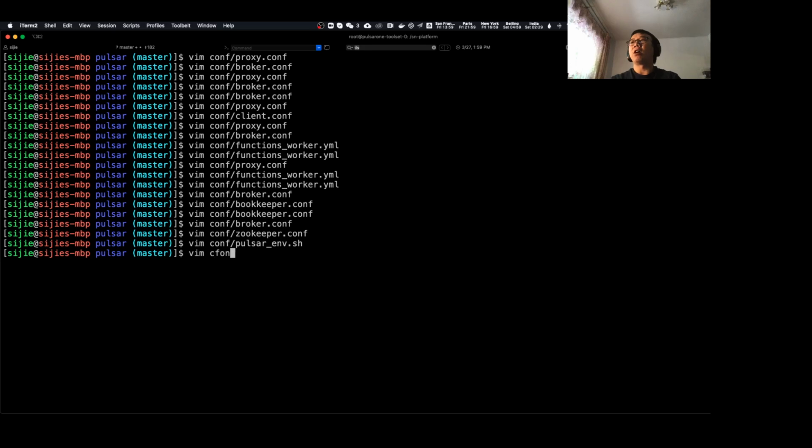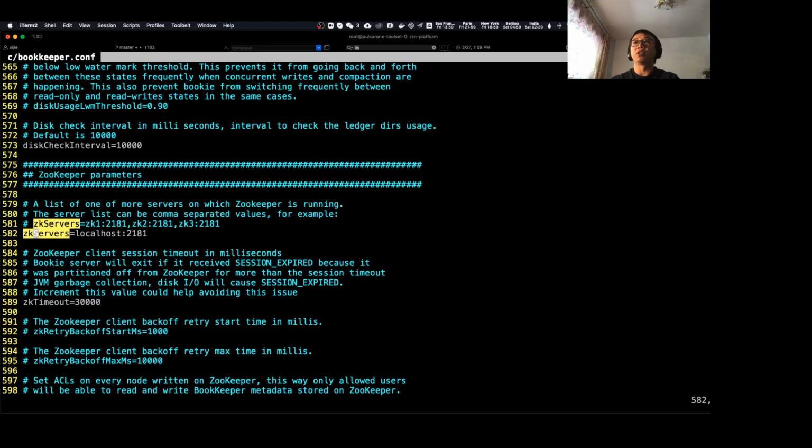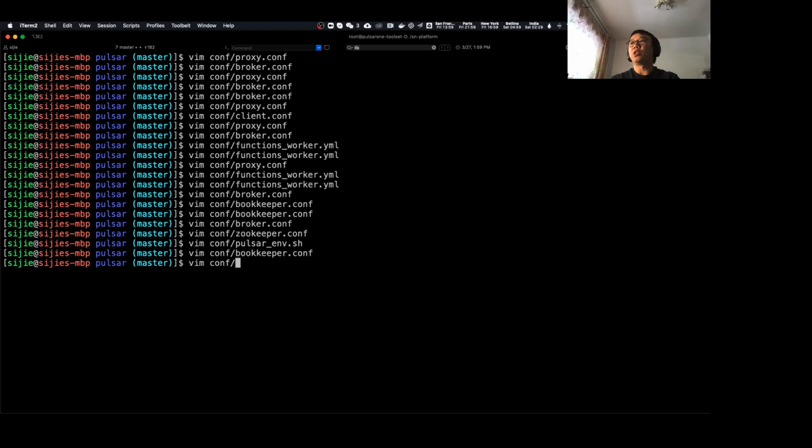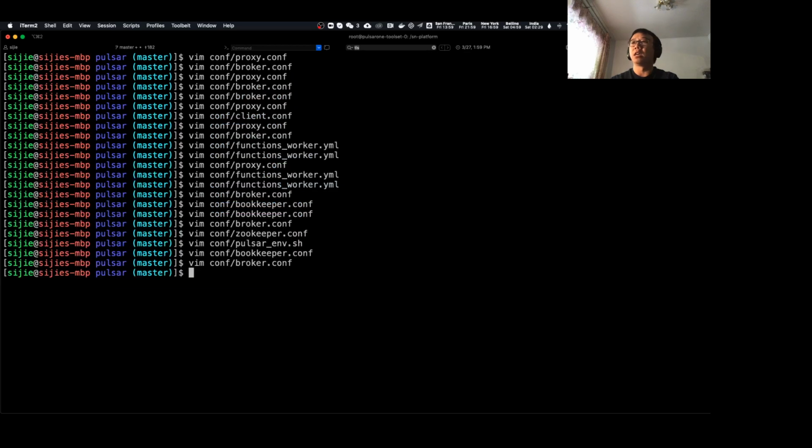With that being said, on the bookkeeper side, you need to update the Zookeeper server to point to the TLS port. And similarly, you need to do the same thing for the broker. You need to add that port in the Zookeeper server here.